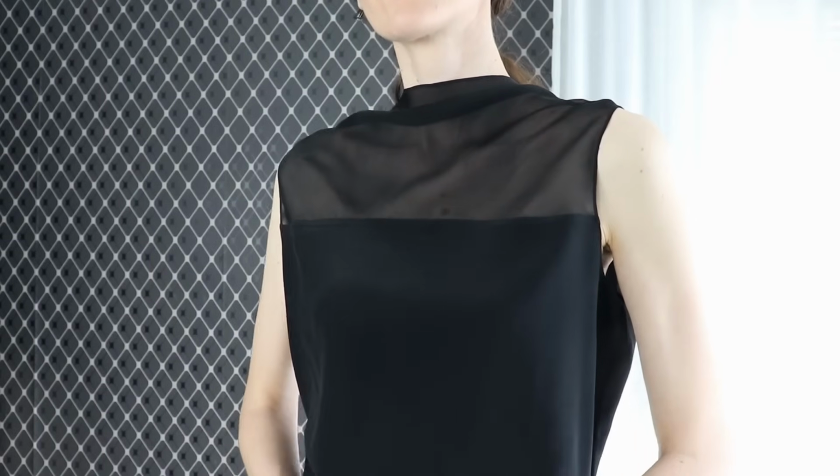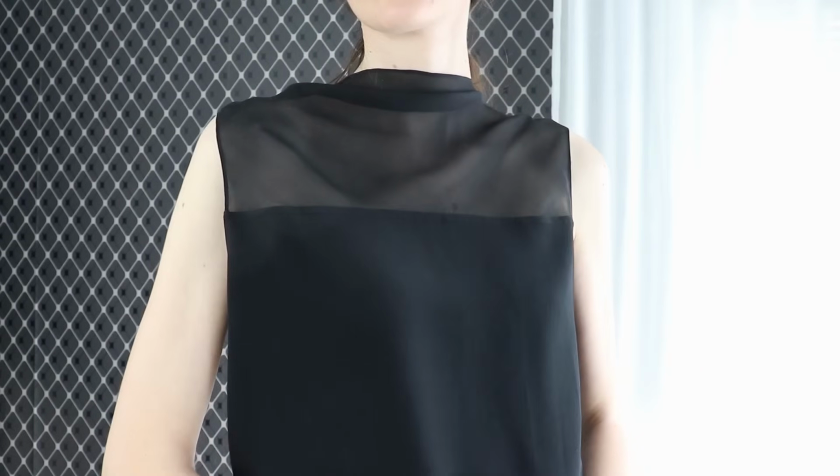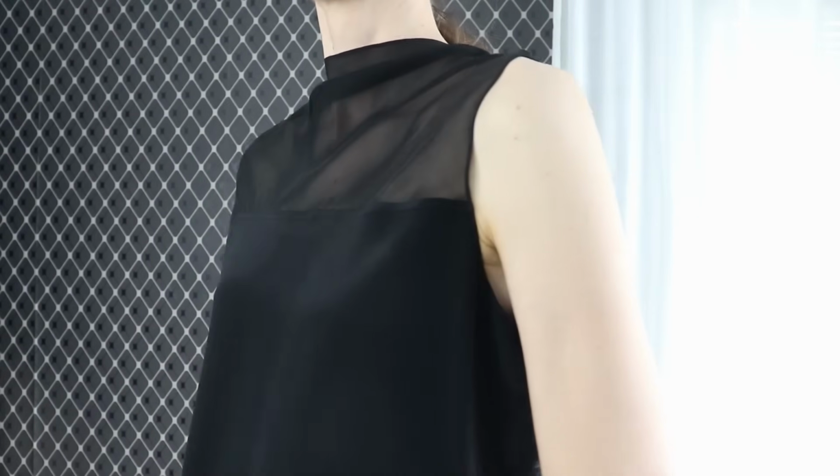Now, the black shirt that I have chosen, again, I have chosen this one specifically for the white trousers, but I also always wanted to have such a black shirt with airy sleeves. I adore this kind of sleeves, they're like fairy tale sleeves, and I think that on the website actually they called this shirt ethereal, let me see, ethereal silk shirt, and I completely agree with the description.